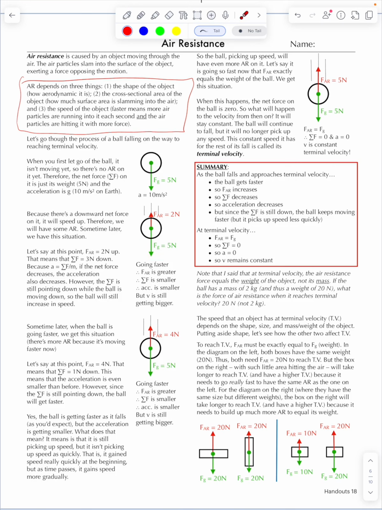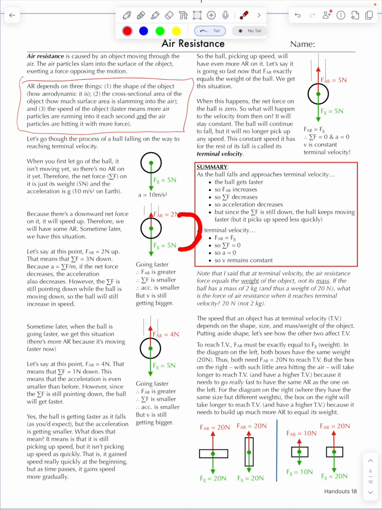It doesn't change. But as it's falling through the air, it's getting faster and faster. It's running into more air, and the air is hitting it harder. So what we're going to see is the air resistance force, which I'm writing as F sub AR, some people just write AR, is going to grow as it's getting faster and faster. Again, I won't have enough time to ask multiple questions on this, but notice that as it's picking up speed as it's falling, because gravity is accelerating it, the air resistance will be greater.